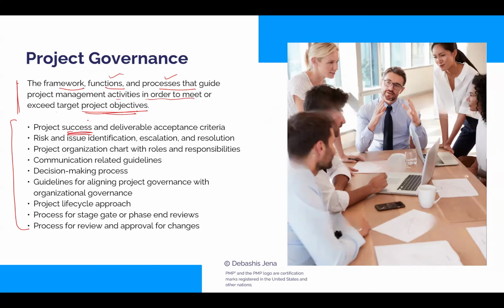Okay, defining that is governance. Define the success criteria. Risk and issue process. We need a process for dealing with issues and risk, like how risks are identified, how do you analyze them, what level of issues, risks would require escalation to whom. Okay, we need a step-by-step process to deal with issues and risks. That is governance. Defining that is governance.